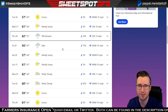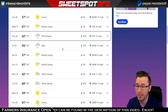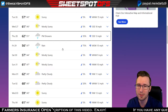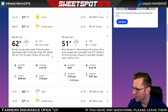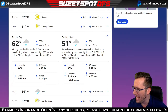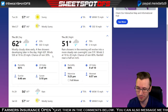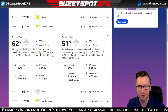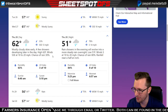I don't advise creating a lineup that has all 6 on one or the other. It works once in a very, very, very blue moon, but other than that, I think that'd be unwise. Do not do that. But yeah, if we drill down on Thursday, you can kind of see what it looks like. Few showers developing later in the day, so it's probably not going to be that windy or that much rain. But when you add wind to it, it really makes for unfavorable weather, especially at 62 degrees. Now that for us northerners seems really warm, but playing at that time of the year down there, that's not a warm rain. That's a very cold rain. And that wind, if it picks up, is going to be very unfavorable.